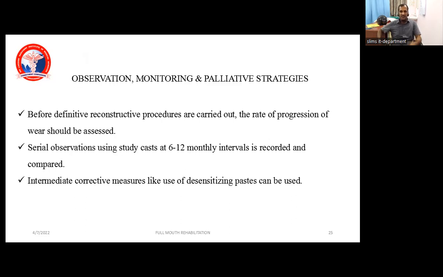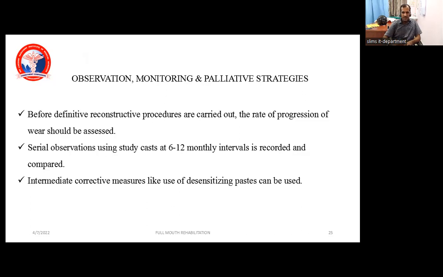And before going in for replacement, you should study the patient well and go for the modification of the skeletal deep bite, and the maintenance of the vertical dimension, the mid facial height, and the lower facial height. Then you should think about the reconstructive part, which can be time consuming.